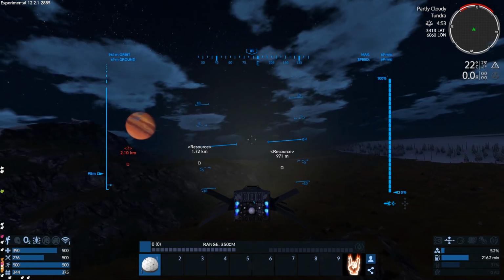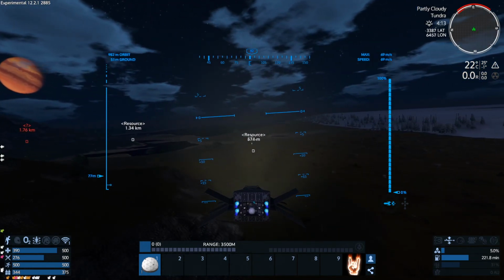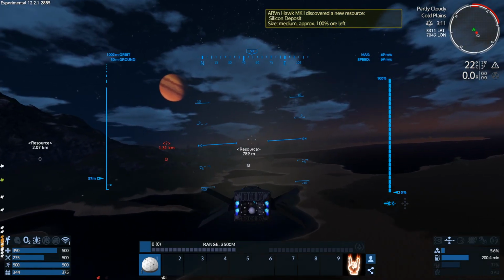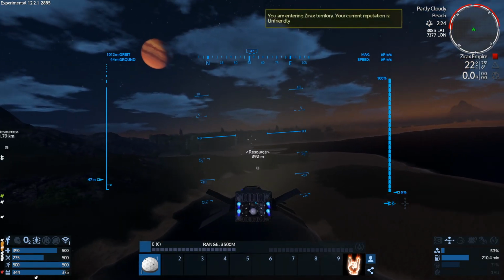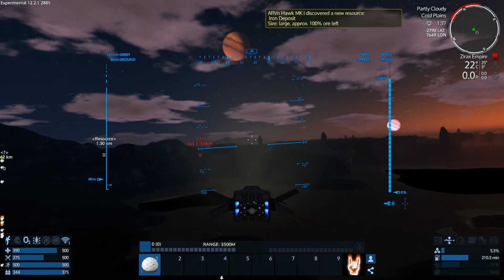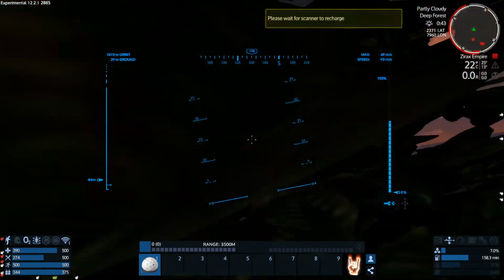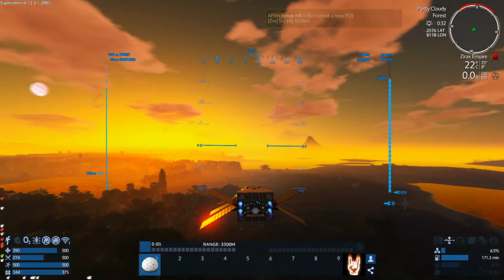Yeah, but the only one I know of with an irradiated biome is, what do you call it, the Xerox territory one. Yeah. Sometimes there's another one. Oh, drone trying to shoot at me. It completely missed. Supply station. Almost tons of drones over there.